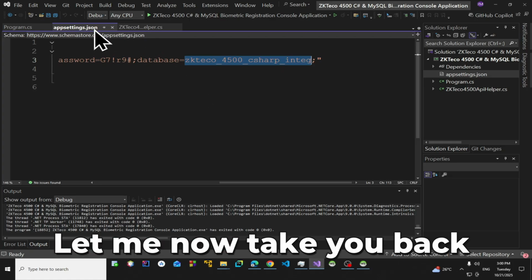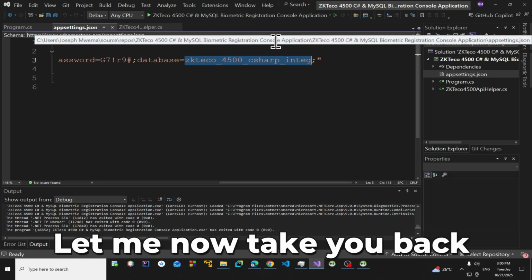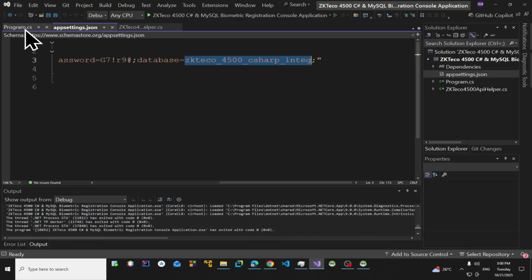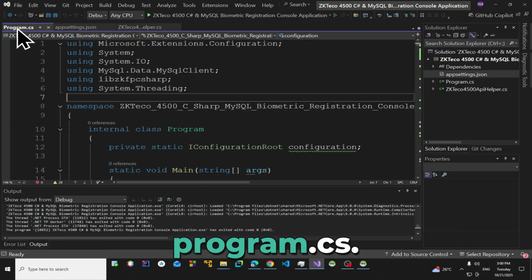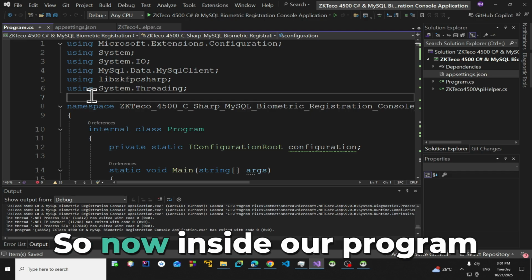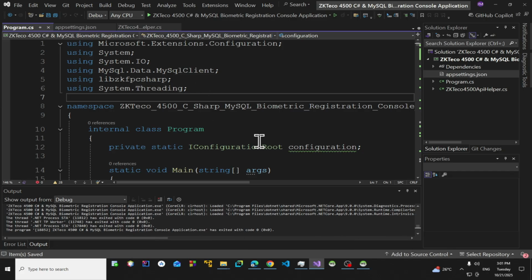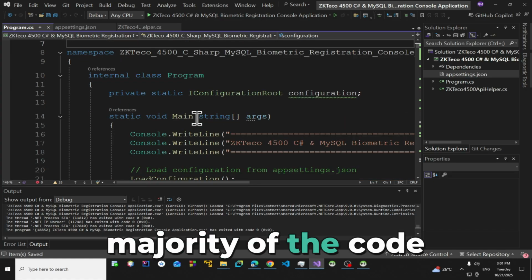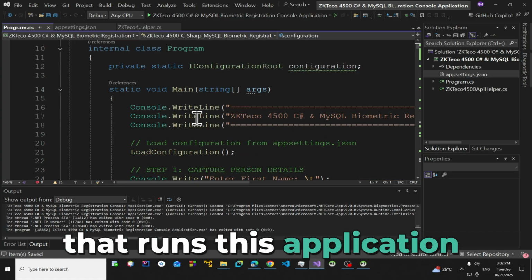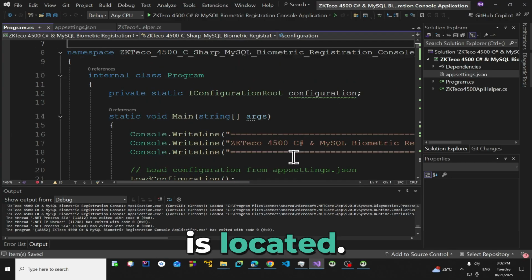Let me now take you back to program.cs. So now inside our program.cs file is where the majority of the code that runs this application is located.